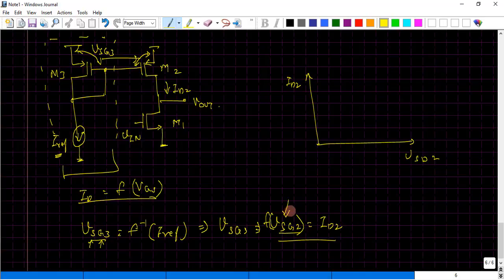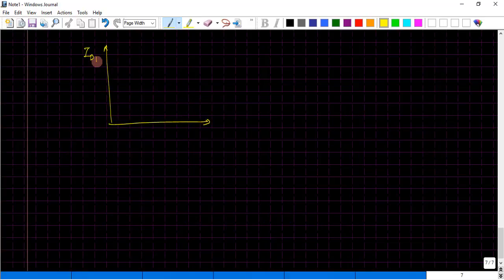Since the value of VSG2 is basically fixed, there will be a single current that will be defined, and that I will mark it, and this is for a single value of VSG2. Now we know the output characteristic graph for our transistor M1, which I will draw on the next page. So which is basically ID1 versus VDS1, and we know when our input is varied over a larger variation, we will have a set of lines. These lines are basically for different values of VGS that I apply across the input of my M1 transistor.